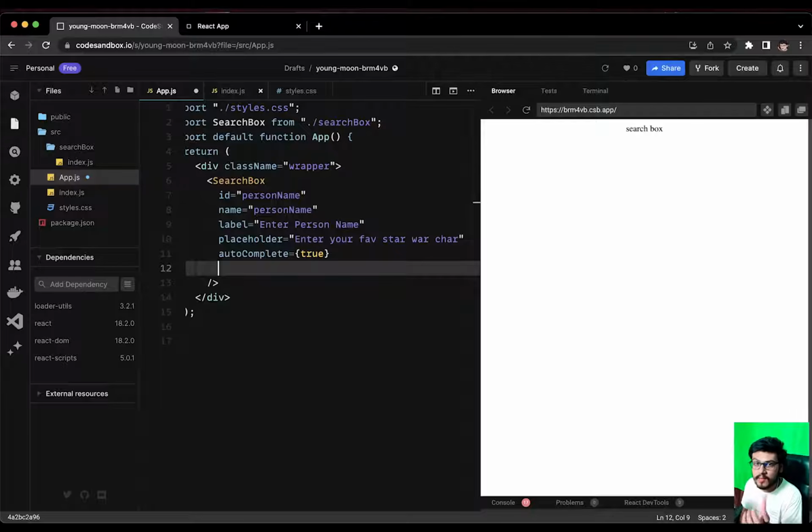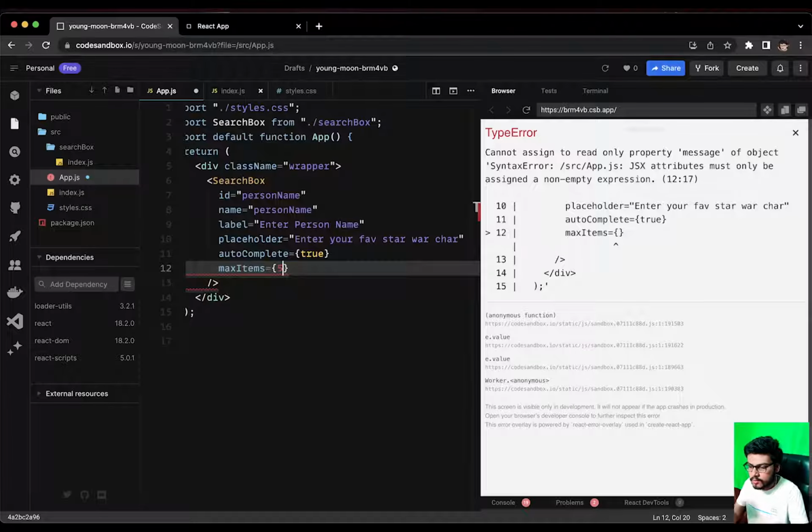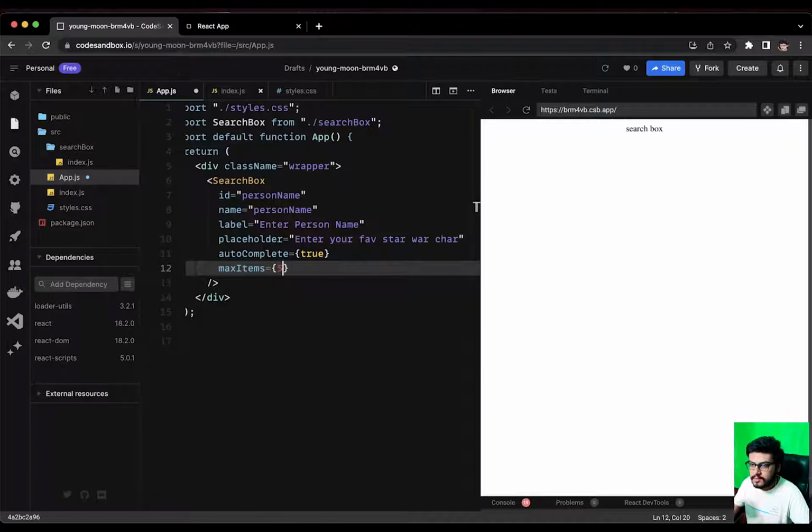Let's say you get 100 items as a list, you won't show 100 items on the user screen, right? So you have to limit that. To limit that, we are making a new prop called maxItems. And right now I only want to show 5 items on my screen. That is it. So this is the basic max items prop over here.